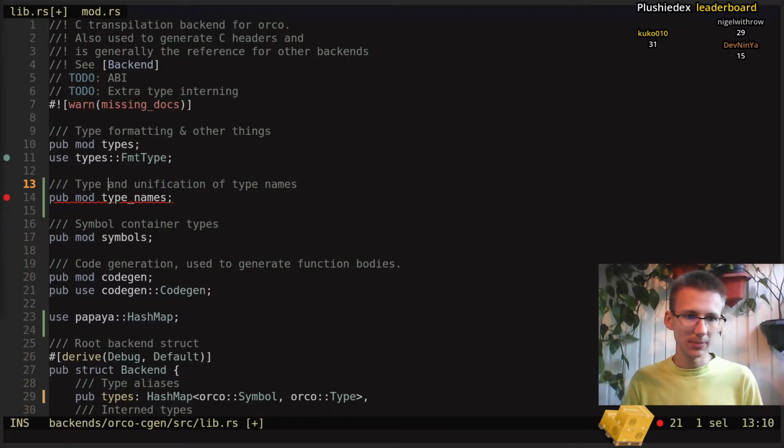No, type interning and creation of unified names.